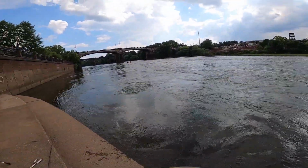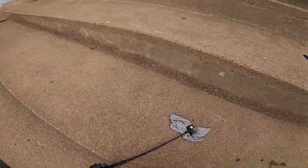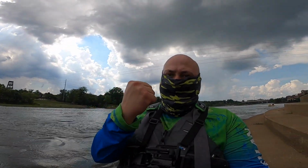Heck yeah. Whew. Yes. Yes. That live bait. They're loving them live skipjack. I'm gonna try to catch another one, put another one back out there real quick, see if we can't get something a little bigger. That was a good size one right there.